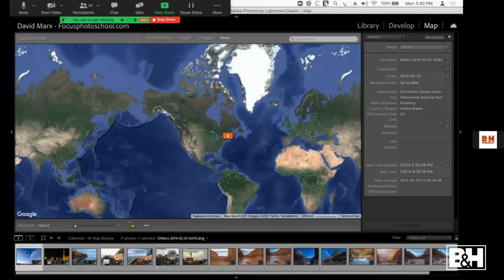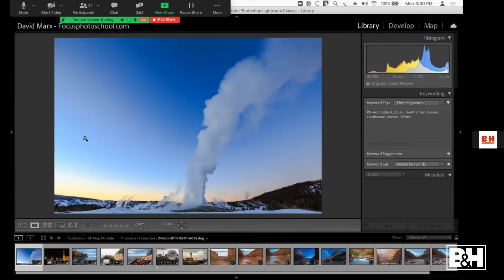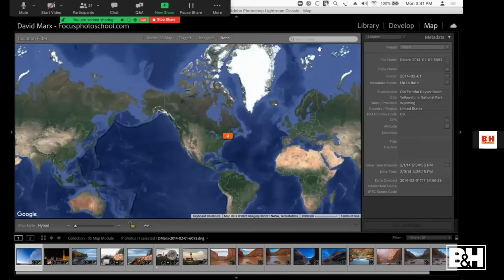So for example, here I have a photo from one of the most notable parts. It's actually in Wyoming, but close to Montana, Old Faithful in Yellowstone National Park. Well, I want to find this photo, let's say 5 years from now. What's going to stick in my memory is where I was, Old Faithful. So I'm going to put this on the map.